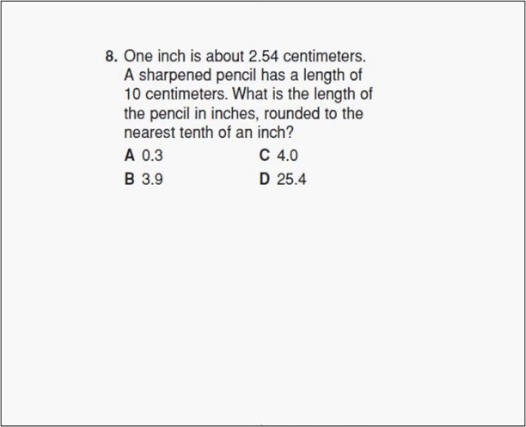Okay, we're looking at number 8 here, and it states 1 inch is about 2.54 centimeters. Nice of them to give you the conversion there. So we can do a lot with that. So a sharpened pencil has a length of 10 centimeters. What is the length of the pencil in inches? Rounded to the nearest tenth of an inch.